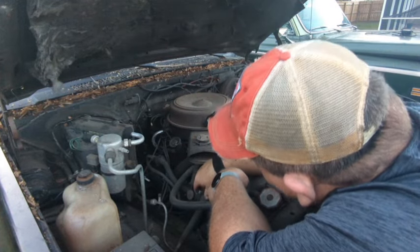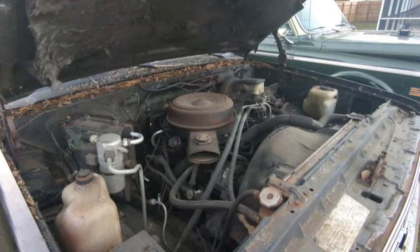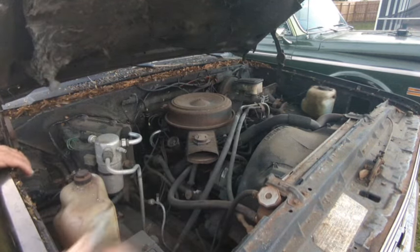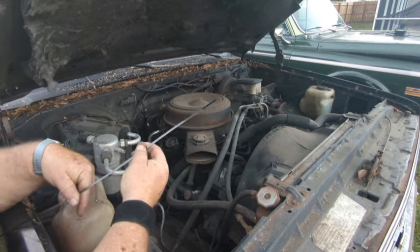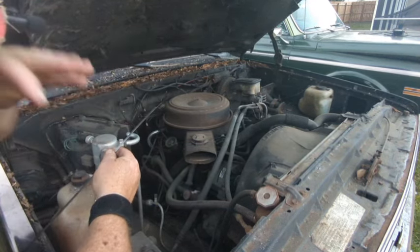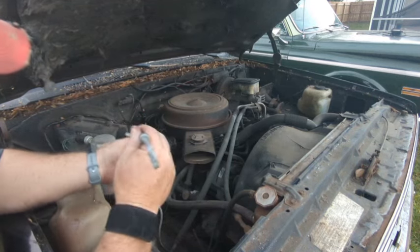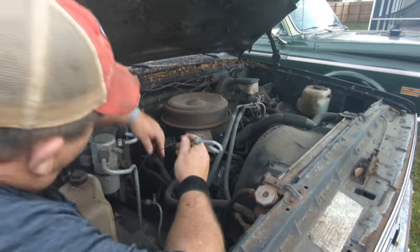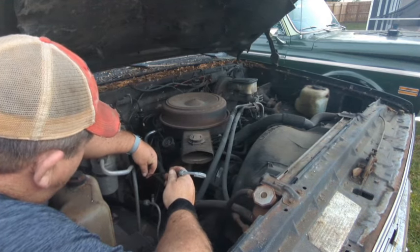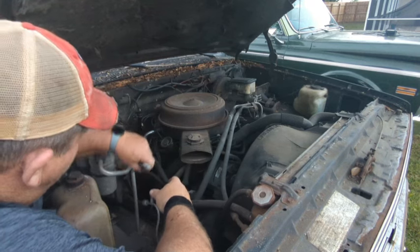Got the original jack in place. All the vacuum stuff and the emissions control vacuum lines are all hooked up real good, it looks like. There's no air cleaner wing nut and no stud sticking through. Oh, it still has all the air pump emission stuff hooked up and everything. Wow. That looks like the dipstick right there. Problem is, I'm short and fat and I can't reach it. It's dirty, but it's full. Needs to be changed, but not till it's running. It even smells good. I'm one of those weirdos that likes the smell of used motor oil, believe it or not.